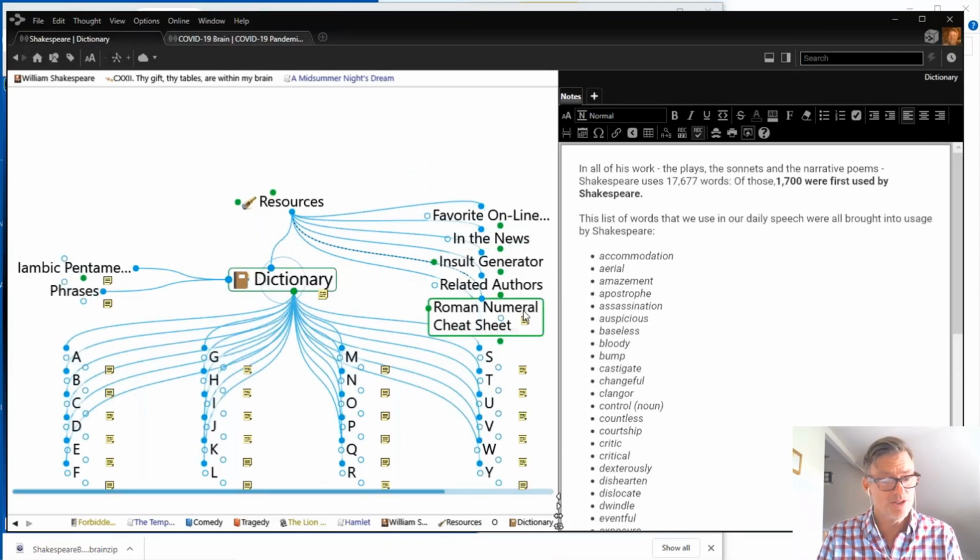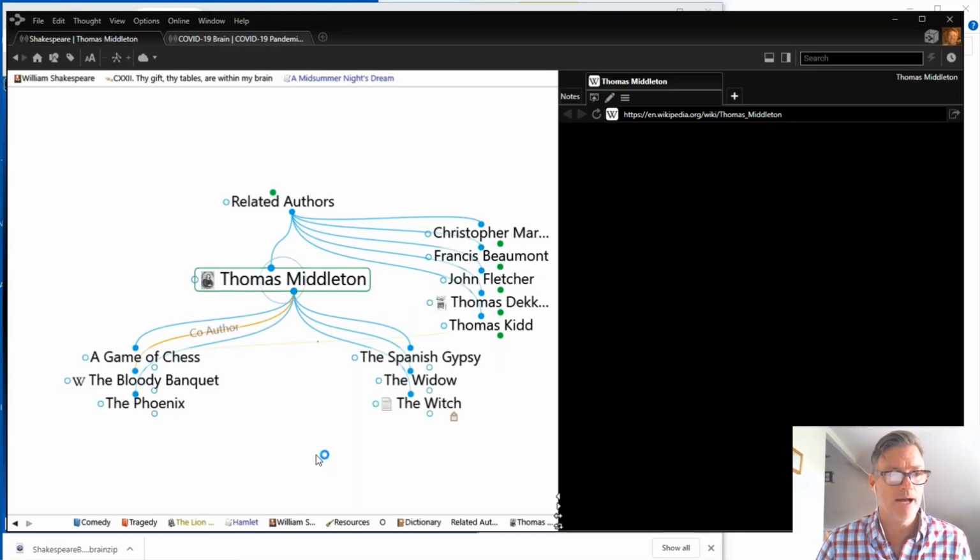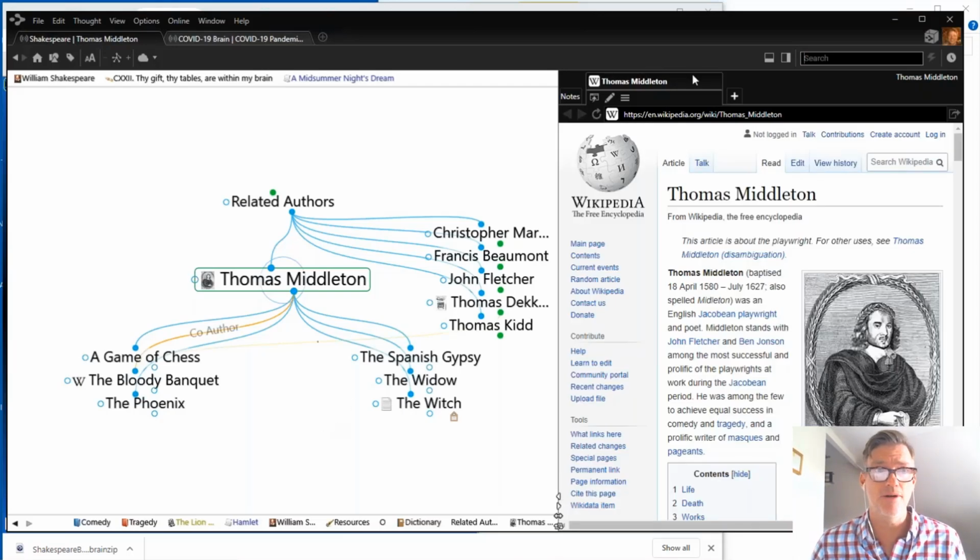I've got Roman numerals that I need to look at, phrasing, iambic pentameter, so better understanding of the structure of the Shakespearean language. But also I've got a new area in this brain, related authors. So I've read a lot of Shakespeare and I'm starting to find a little bit of interest in Thomas Dekker and specifically Thomas Middleton, who were writing in and around the same time as Shakespeare. And as I mentioned, I'm no expert. I'm a bit of a Shakespeare buff. I find it interesting, but I'm certainly not deeply educated in the ways of Shakespeare in any way. So I'm starting to read some of Thomas Middleton's plays.